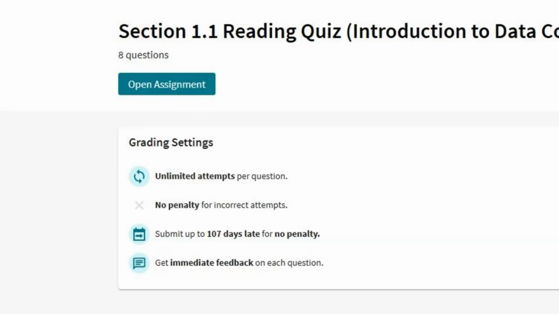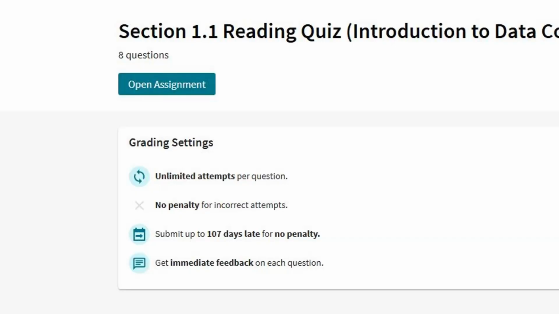So what is due at the end of the semester with no late penalty? The readings. So try to do the readings before coming to the lecture. Try to do the reading assignments before coming to the lectures, but they are due by the end of the semester. And just because of the way other things are built into this that I haven't talked about yet, but because of the way statistics is designed, one of the big things that you will benefit from is doing it over and over and over until you get it right. And that's why you'll see a lot of these assignments have unlimited attempts. And a lot of them have no penalty for incorrect attempts.